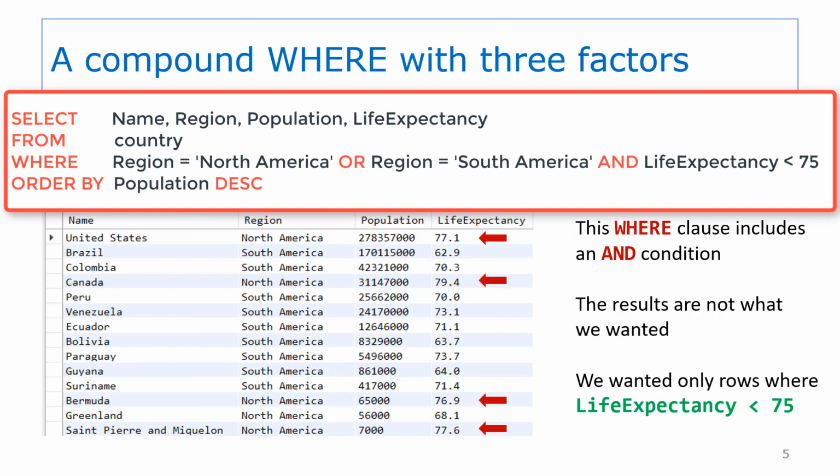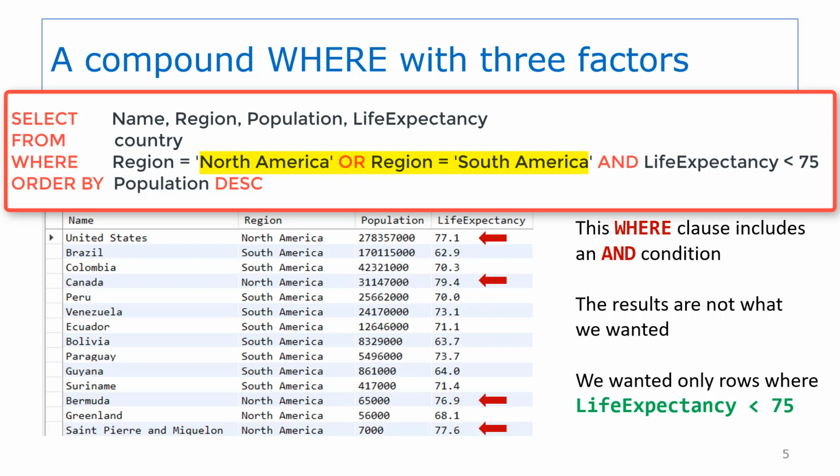So here's an example of where an informal statement might be mistranslated into SQL. The informal statement might go like this: get all of the data in North or South America where life expectancy is less than 75. On the previous slide, you saw that you can use the OR keyword in a where clause. You put a test condition on either side of the OR. Our test conditions were comparing the value of the region column.